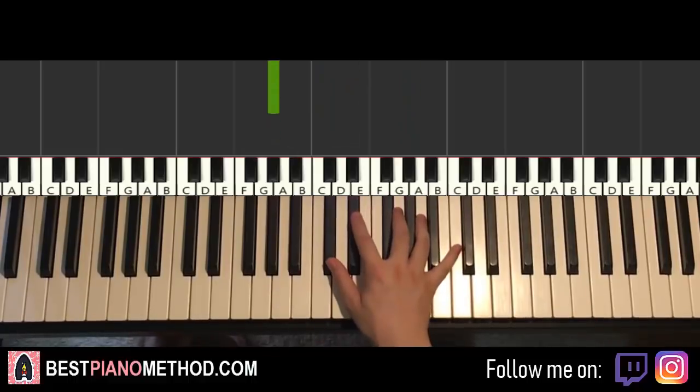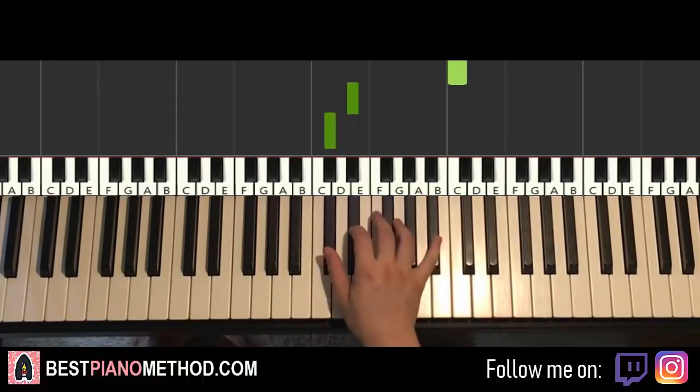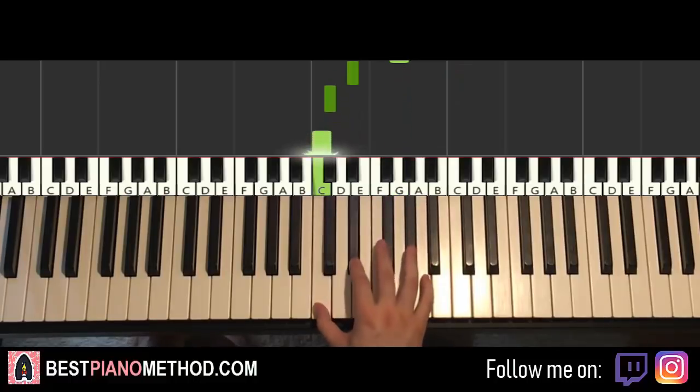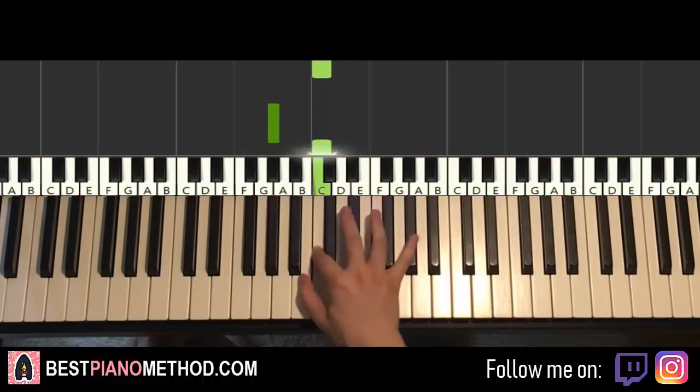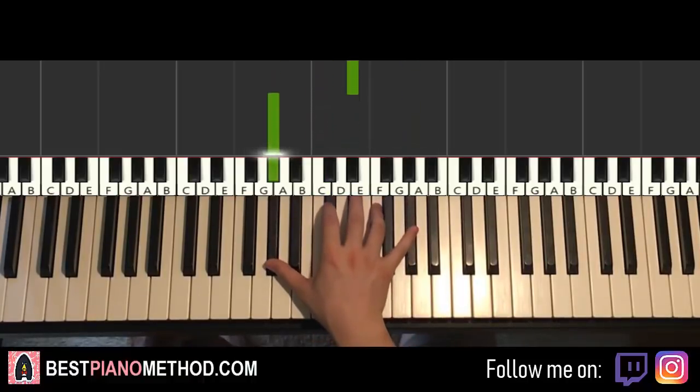Okay, one more time for this third part. For the right hand, it goes D flat, E flat, C, E flat, D flat, D flat, E flat, G, E flat, D flat, C, E flat, A flat, E flat, C, down to A flat, C, up to the A flat, down to E flat, down to A flat. That's it for the right hand.